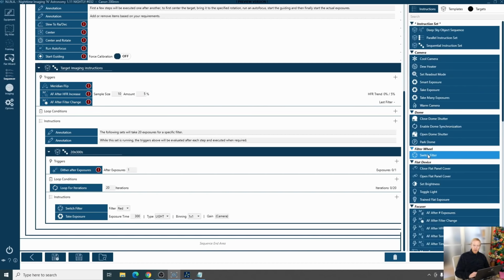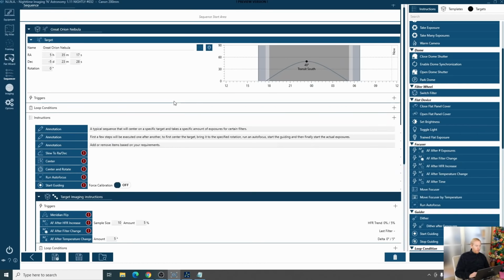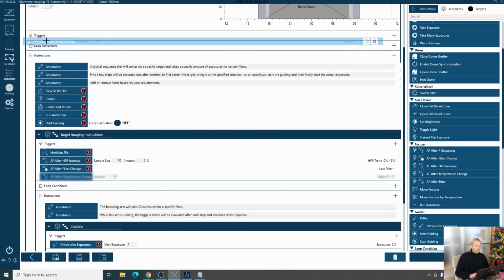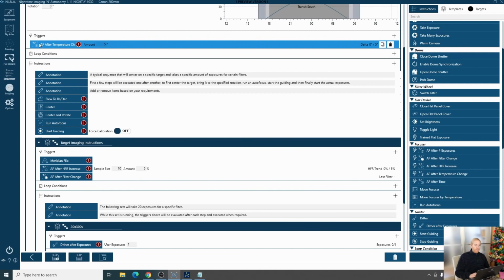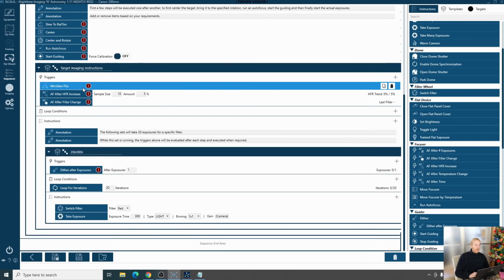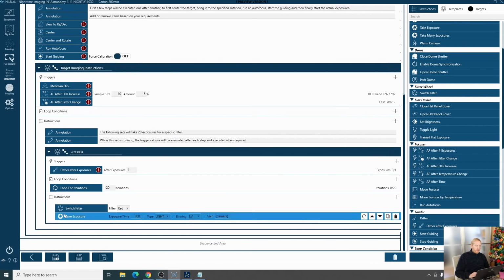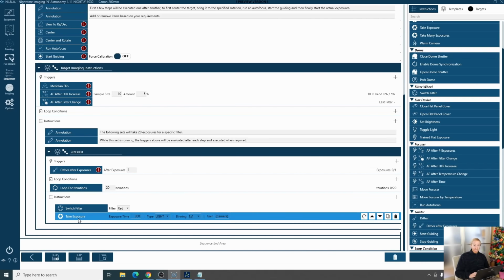And there are tons of things that you can put as triggers in there. We could have the autofocus after temperature change put in there, or we could also have autofocus after temperature change put in here. The level at which, so if I put the trigger here, because this Great Orion Nebula set is a parent to this set and a grandparent to that set, then it will be checked between each instruction.